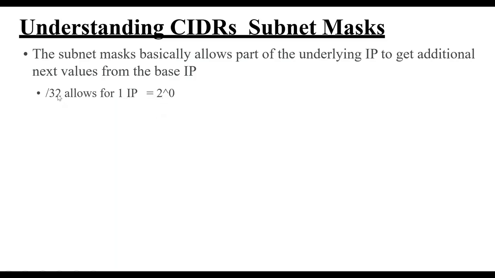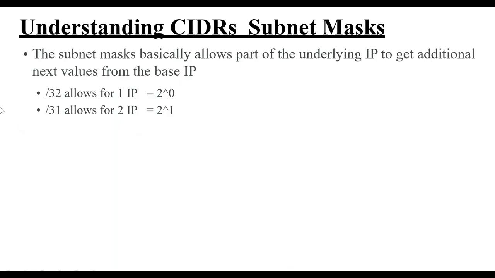As we are understanding, /32 means 32 minus 32, that is 0, and 2 power 0 is 1, right? Only one IP address. That means I need to allow only my system's IP address as a security group, or whenever we are defining our network NACL. How do you define that? Only the particular IP address. If I use an IP address with /32, then only that IP address is going to be supported.